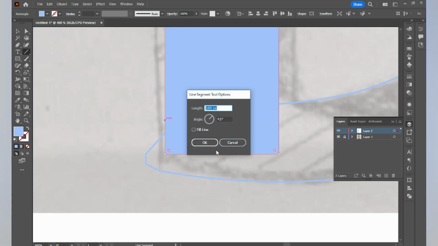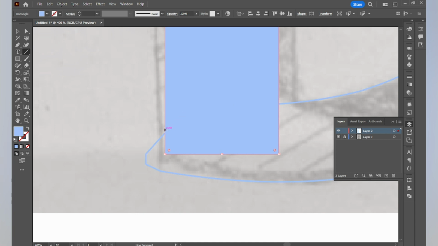So after, when I build shapes with the shape builder tool, I can't face any problem. Here the straight path has been created. I set stroke on this path.